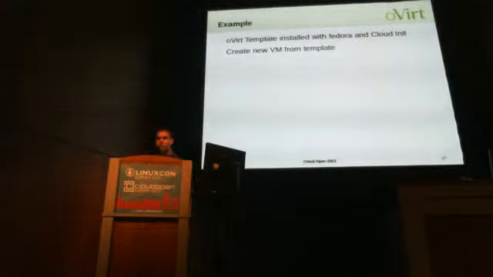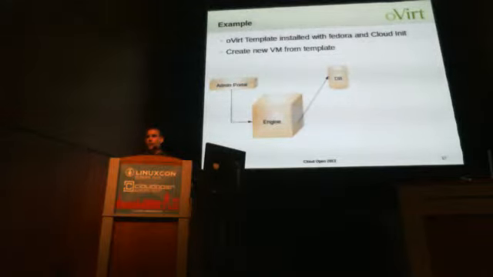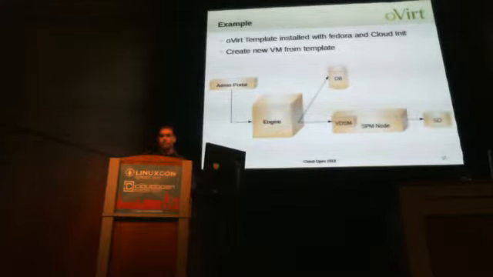Now we need to create a VM from this template. So how does it work in oVirt? We ask the engine to create the VM from this template. The engine goes to the database, brings all the template information, and saves a new VM metadata configuration to the database. In addition, we need to go to VDSM and ask it to create the disks for the VM and save them on the relevant storage domain.